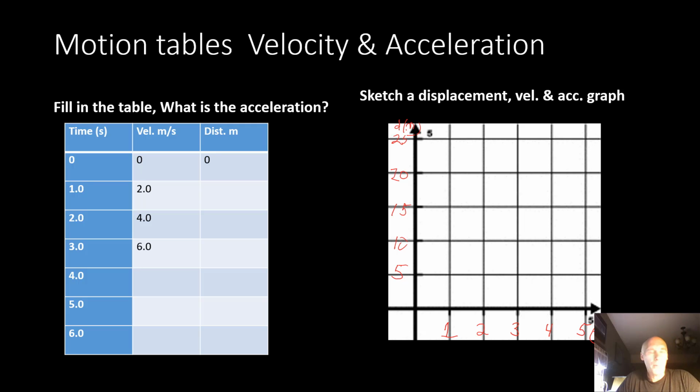Okay, let's try another one here. And it's not for a falling object anywhere. It just gives you some information here. I should have said it's constantly accelerating. You have to fill in the rest of the data table. So pause the video for a second and see if you can figure out what the rest of it's going to look like.